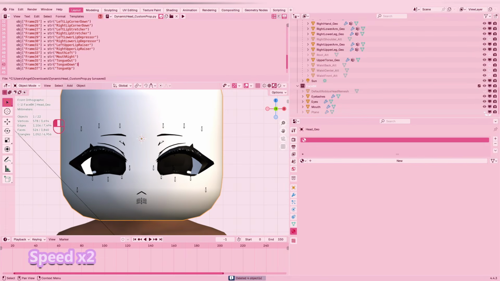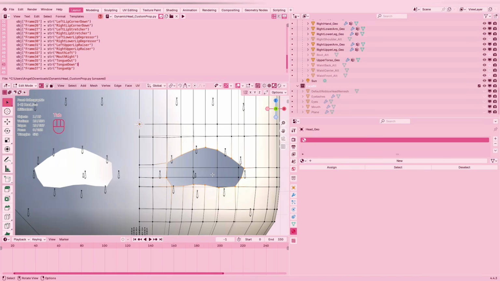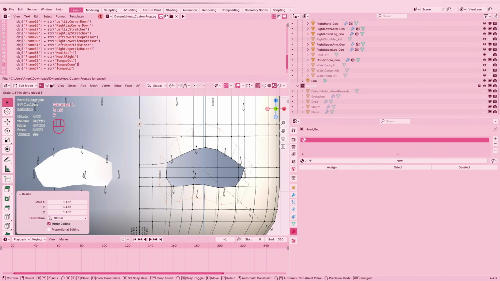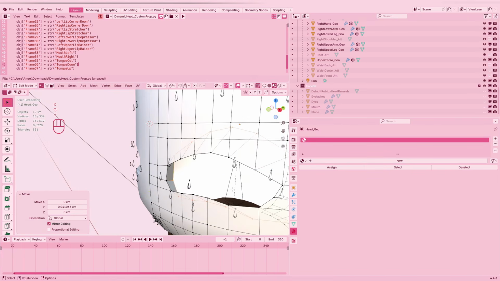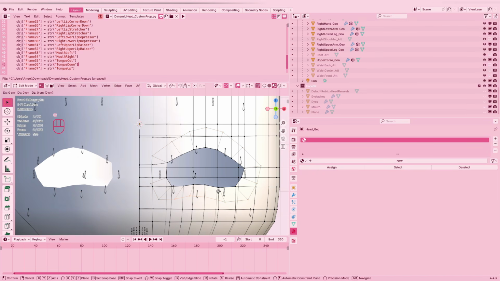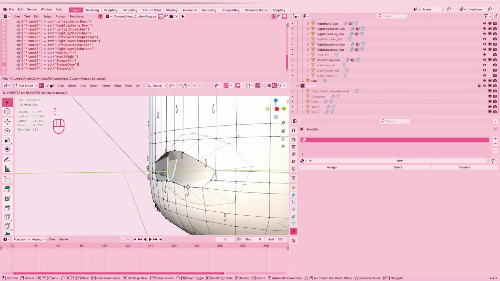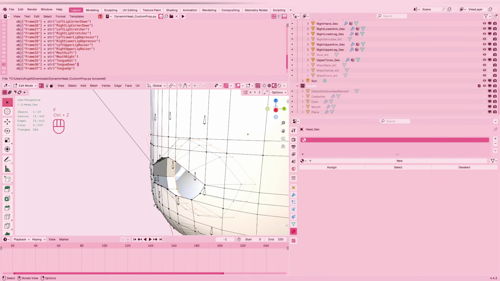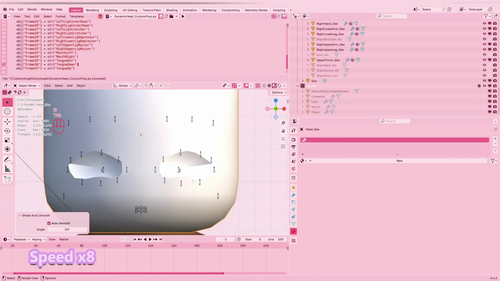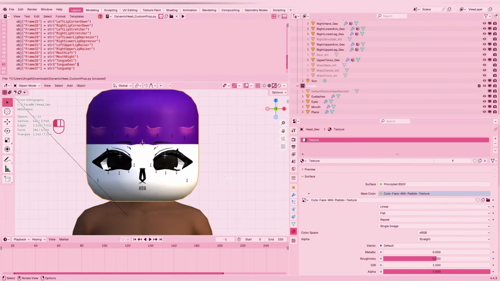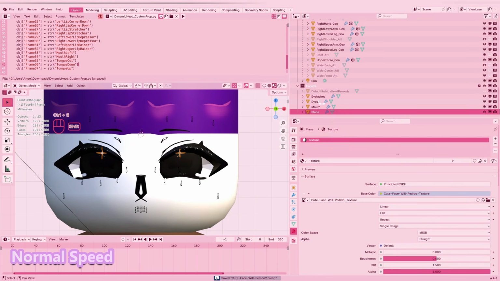Now I will make the eye sockets. For this, I select all of the eye edge and then I duplicate it with Ctrl+D. After that, I extrude it, make it a bit bigger and backwards, and finally extrude it again, and then merge at center. And for the UVs of the eye socket, I just select it and make a project from view. With this, the model is done, so now I just have to merge all together with the head.